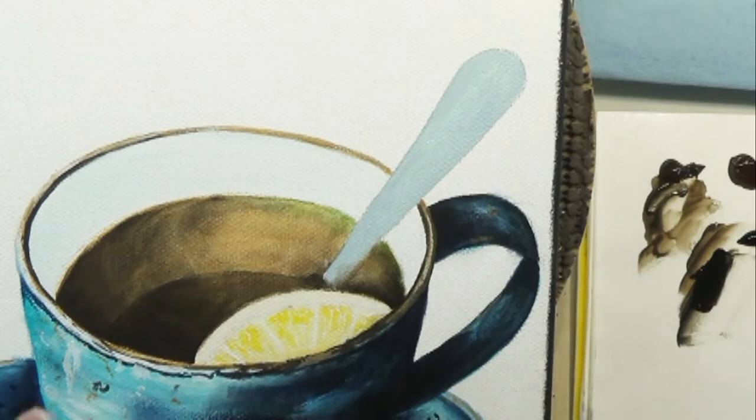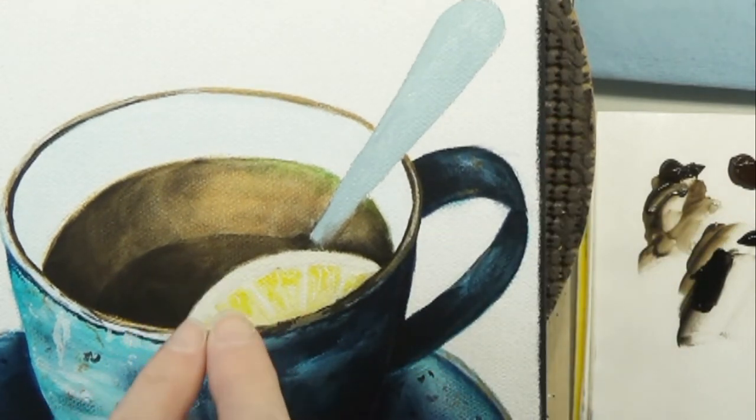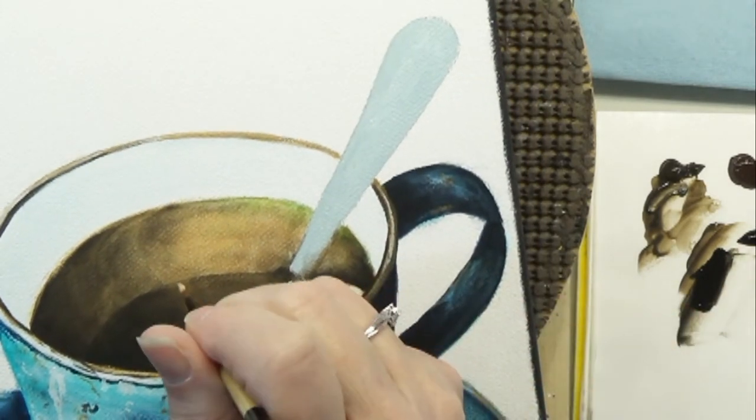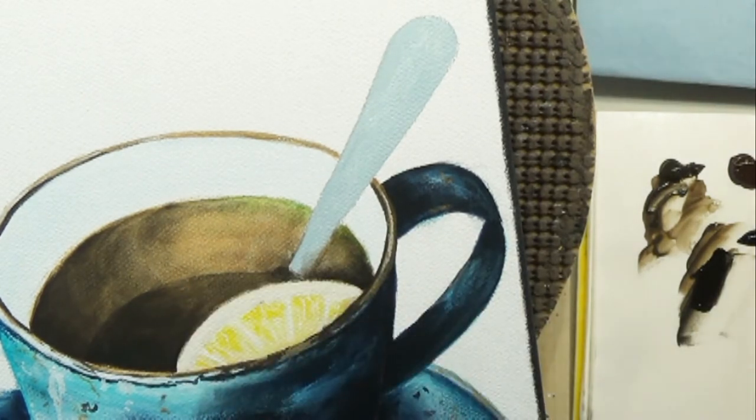Okay, down in the cup, there's a little bit of reflective light in the tea. So we want to add that now before we add more layers onto our tea. So I'm going to take my round brush and I'm going to take some burnt sienna and some white and mix those together and make this light orangey color. And we're going to put some dots. We're going to see if we can see these. Actually, we're going to have to add a lot more white in there. Maybe some raw sienna will help lighten that a little bit.